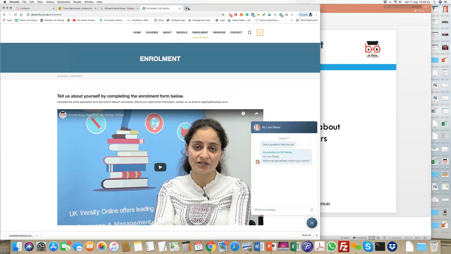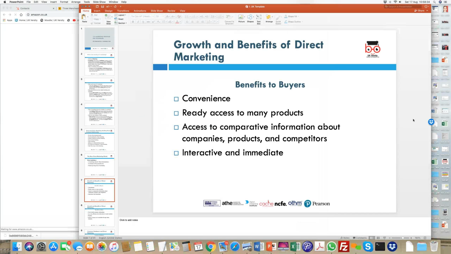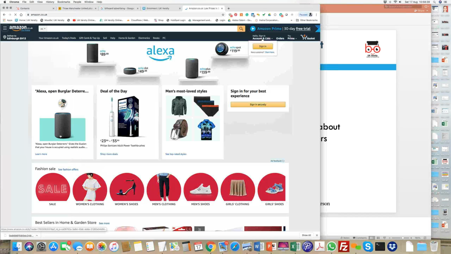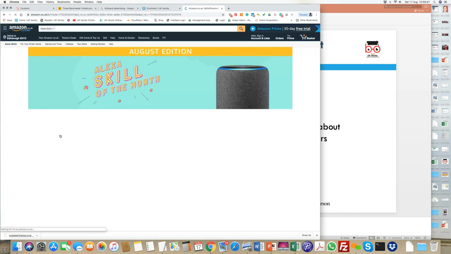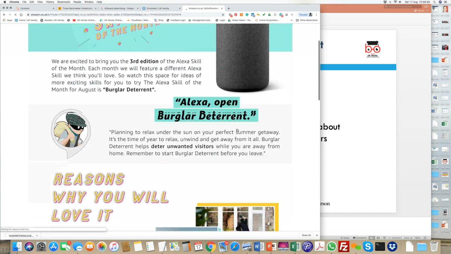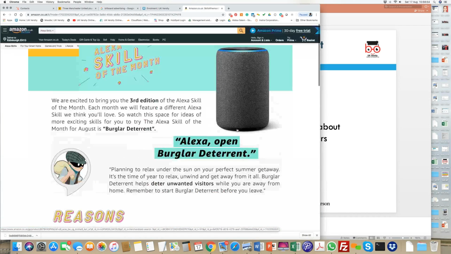I can give you an example of how quick and easy it is to buy things online: when you launch Amazon as a website, you are able to interact with the product and see the product. If you like a particular product, like the Alexa speaker, you're able to view it from different angles. You can expand and magnify the image, read the features, and then decide there and then if you want to buy this particular product.